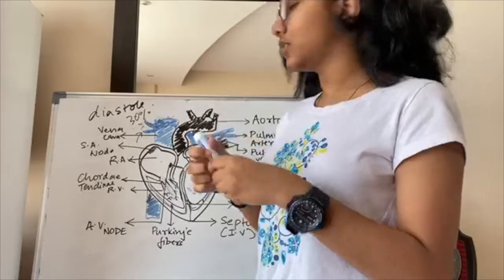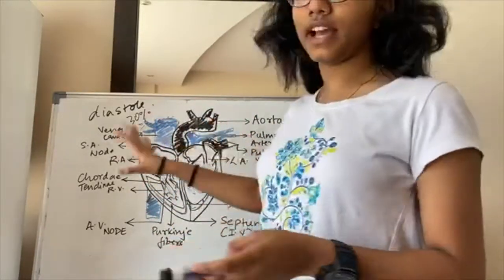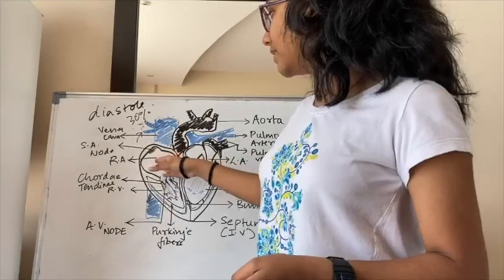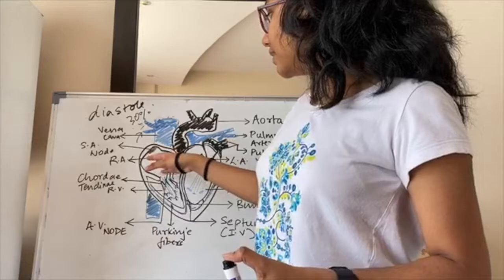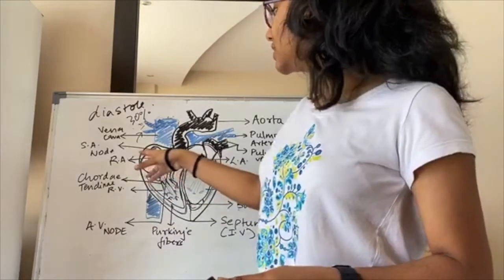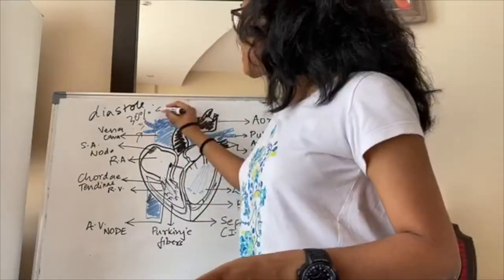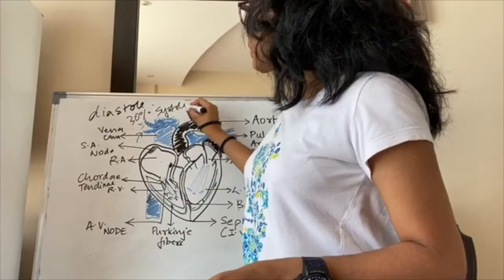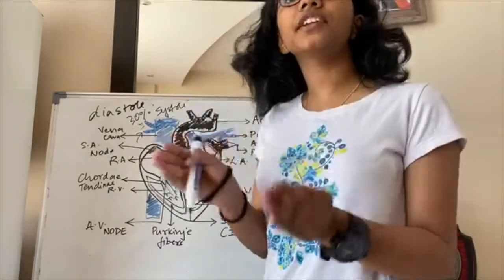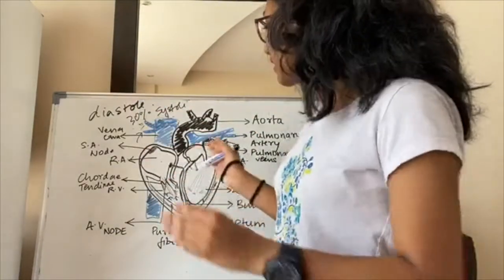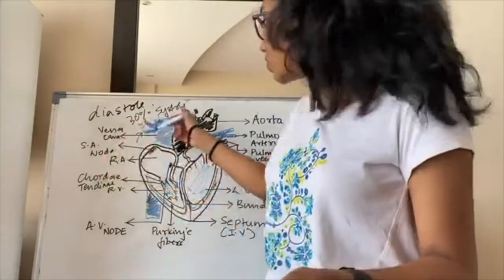So let's just go through the cycle again. First, there is a joint diastole of the entire heart. When blood enters the atrium, it then moves into the ventricles, and it moves into the ventricle when the atria contract. This contraction is known as systole. So there is atrial systole, and then the blood moves to the ventricle. Now there is a ventricular systole. When the ventricle is contracting, the atria is relaxing. Blood is already being pumped.